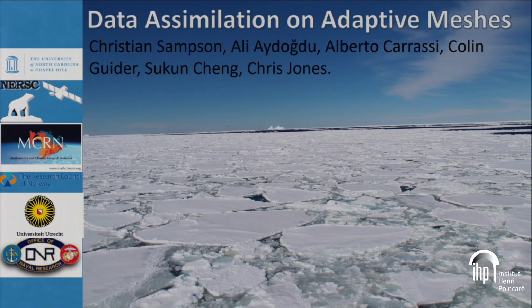So today I'm just going to talk about doing an ensemble Kalman filter for a model that has an adaptive mesh that's non-conservative. I've put a picture of sea ice here because that's our main motivation for this. Really thinking about modeling sea ice with an adaptive mesh to do a better job of capturing things like lead formation, et cetera. So I should say this is joint work with Ali Aydoğdu and Alberto Carrassi, of course, who you all know, and Chris Jones, as well as Colin Grudzien and Sue Kuhn, who is also here.